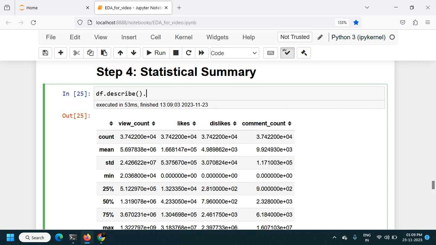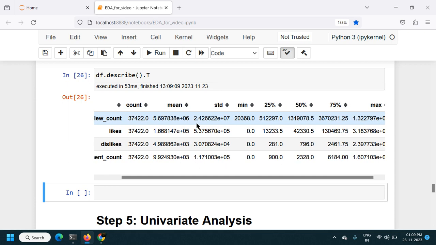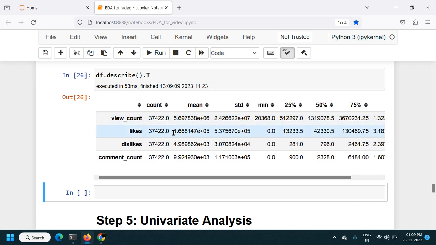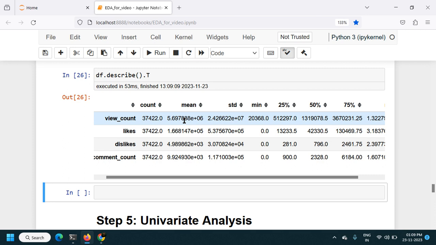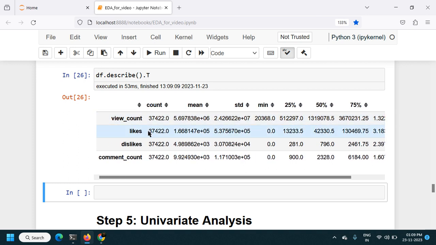If you want to transpose, you have to give .T. So it will give the data like this. In this statistical summary, we will get the mean, standard deviation, minimum, 25th percentile, 50th percentile, 75th percentile, and maximum. It will only give the summary of the numerical columns.